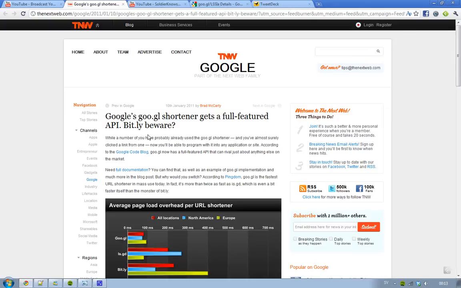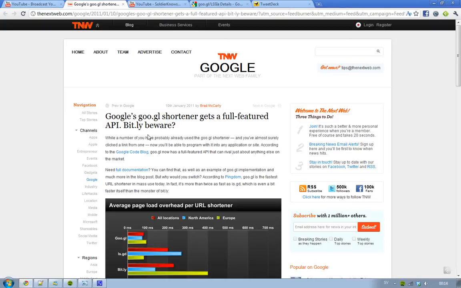This is a URL shortener that's been out for some time, and if you haven't heard about it, then you are kind of slow, because this is basically one of the best URL shorteners out there right now, and it's from Google, you know, one of the world's biggest companies. And what's so special about this Google shortener is that, first of all, it's fast and you get a lot of stats. You have your own chart, you can see how many people clicked on the link, and you can see the activity on any Goo.GL link.